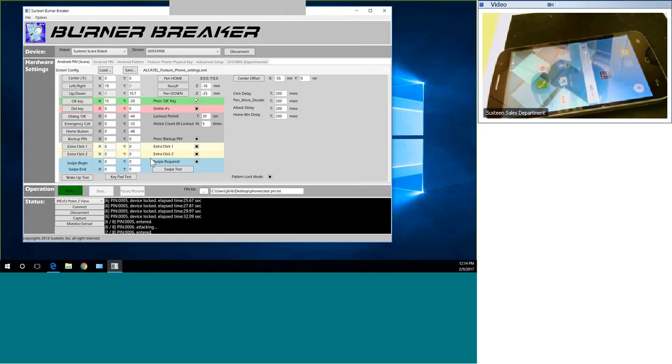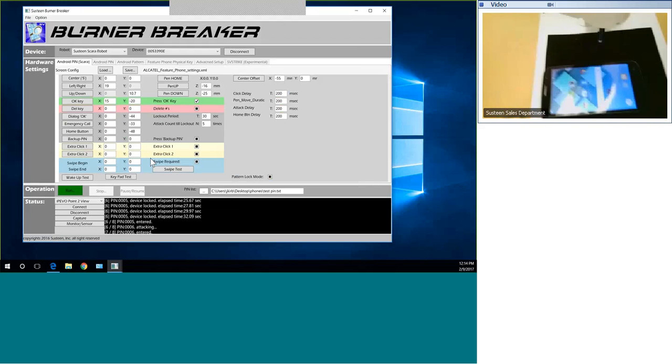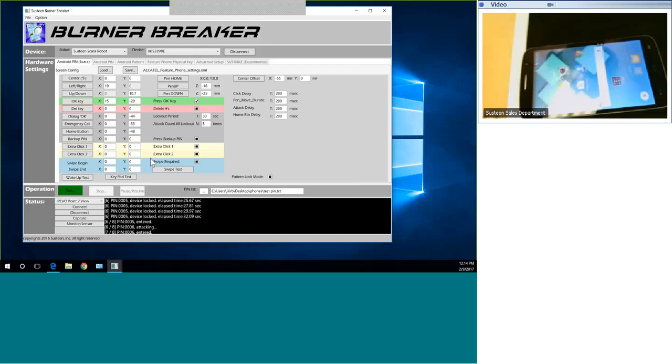Now, the neat thing is, with the robot, with the Berta Breaker, it works with all types of different software. So if you currently have software in your lab that you love using, whether that's a foreign product, a Cellebrite, or an MSAB, or SecureView, our product, it doesn't matter. This works in tandem with all of them, which is wonderful. So it's real easy to get in and out of a phone. Okay, so nice and simple. It's really that simple to use.